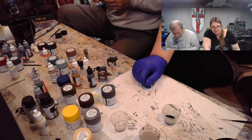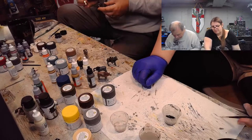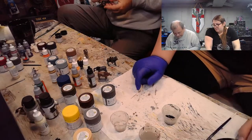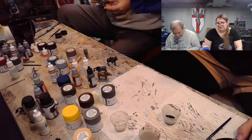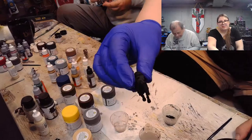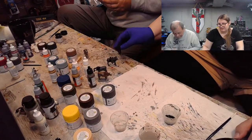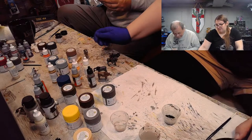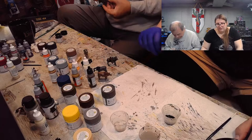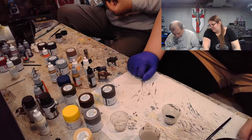Which means I need to figure out what I'm going to work on next. Other than the other horse, because we have one more horse here, which is currently just in a black primer. This is how it started when I started painting this guy. Don't want to jump into a third horse in a row, necessarily.